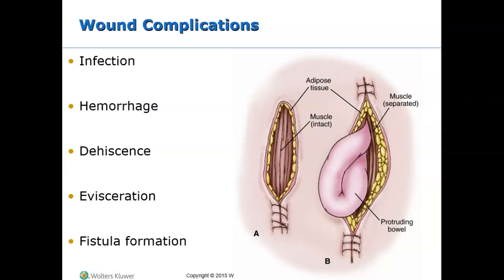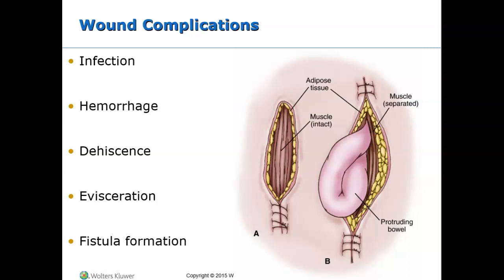Rupture or separation of one or more layers of a wound is called dehiscence. The picture on the slide marked A is a dehiscence. So, this is all put together with staples or it's sewn together. And now it has split apart. So that can occur if the patient sits up or if they cough without splinting, or just if their incision isn't healing properly, it eventually can dehisce. The most common causes of dehiscence are poor nutritional status, inadequate closure of the muscles, or a wound infection.